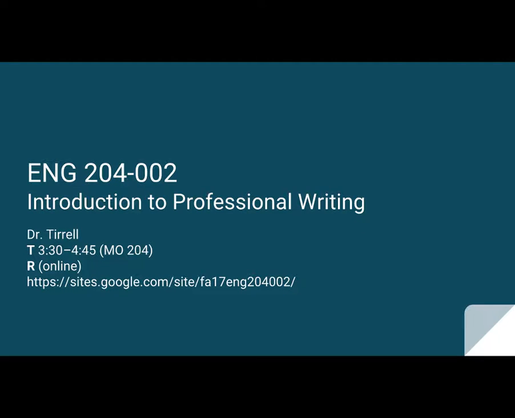The purpose of this video is to give you an introduction to the course website, which contains information about course policies, assignments, and due dates. This is a hybrid section of 204, which means that ordinarily we will have one course meeting per week in our classroom, and for us that'll occur on Tuesdays from 3:30 to 4:45 in Morton Hall, room 204.